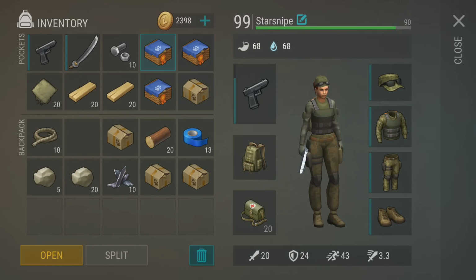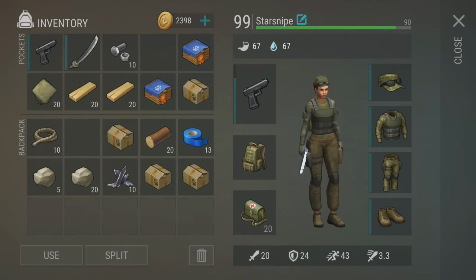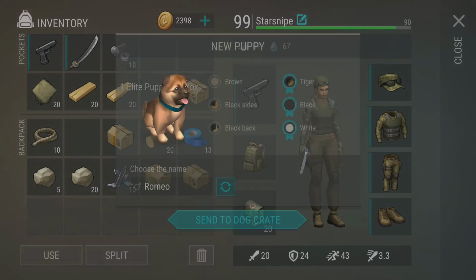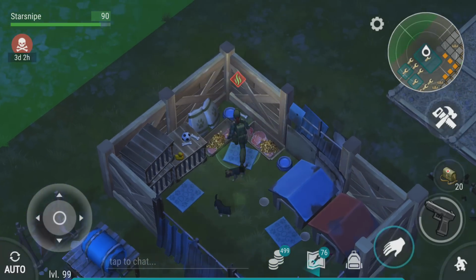Here we have the elite puppy in a box. So you can see we got a new puppy. Go ahead and name him, buddy. You didn't get a super rare skin or anything like that. Keep on popping them open. Kobe. Oh, I like Kobe. We go ahead and toss Romeo in there too. You guys can see all of them just playing around and goofing off.